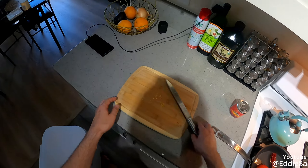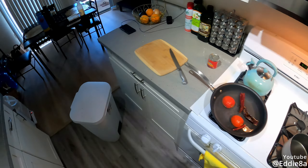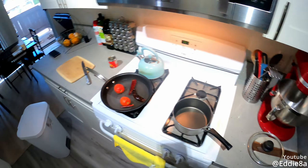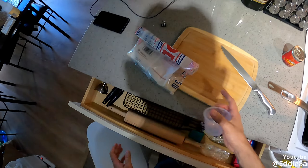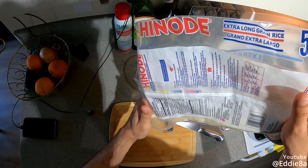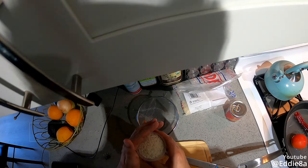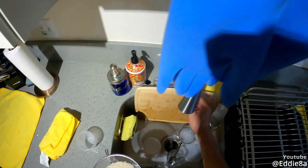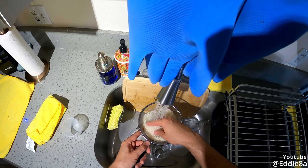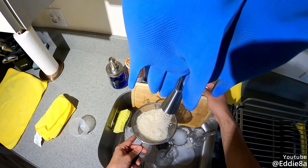Let those do their thing. Meanwhile, let's cut up the onion and potato and let's get this rice started too. I'm just gonna do like a cup of white rice, nothing crazy. The rice is good with this dish because it soaks up all the juices from the shrimp and the sauce. Since I'm not making Mexican rice, I'm just making a white rice, I'm gonna do it this way. If I have any frozen veggies in the fridge I'll probably just toss them in there too.